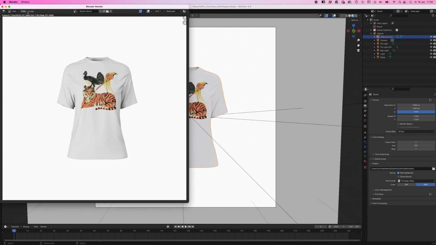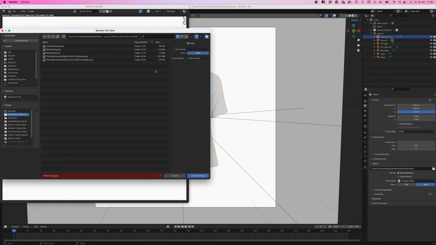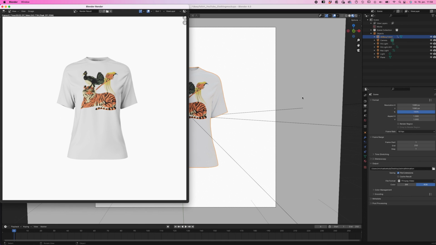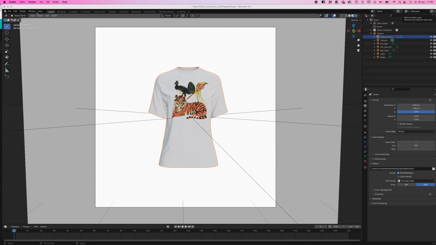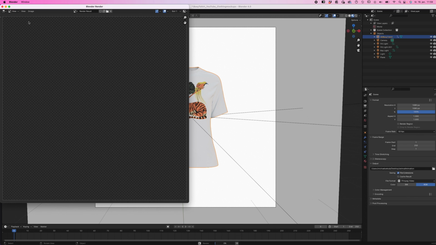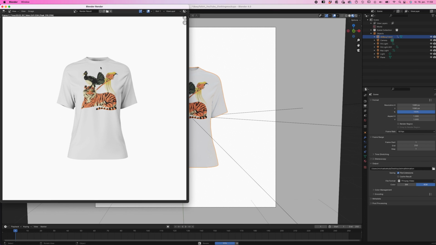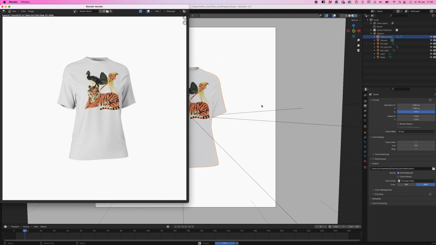And once it's rendered, I can go to image, save as. I'm going to save this as a PNG, render 001. And I'm going to save it again just on my desktop to make it easy for me. Save image. And hopefully it's there. It's that fast. If you want to make this into an animation, you can just go to render, render animation, and it will save in exactly the same place on the desktop. It needs to render 250 separate frames. Once that's done, it will be ready to view as a 3D animation. So I'm going to wait until that's done and show you the final result.